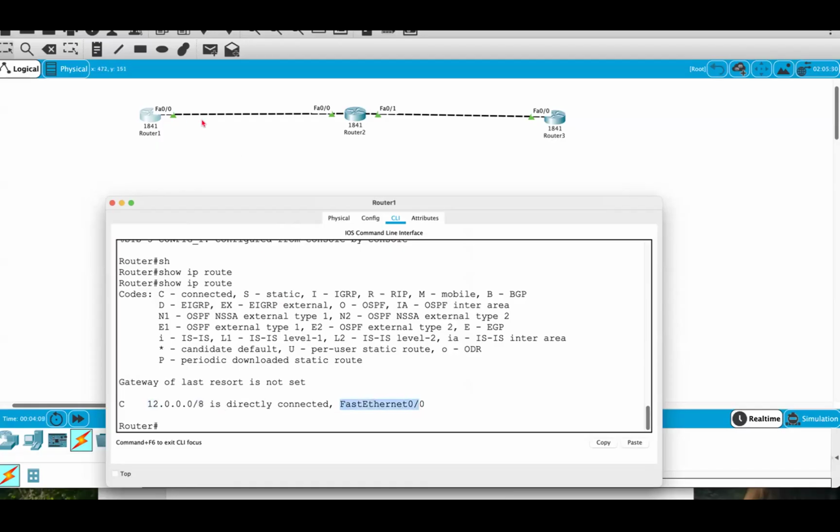And please remember one thing, routers will never store a specific IP address. They will not store 12.0.0.1 or 12.0.0.2 and all. They will store only the network information.